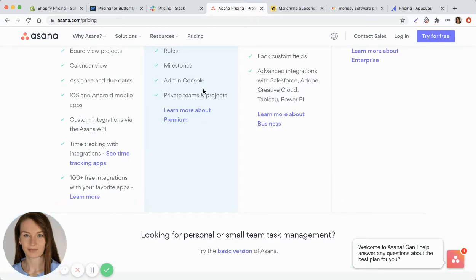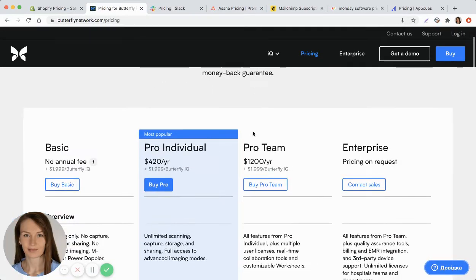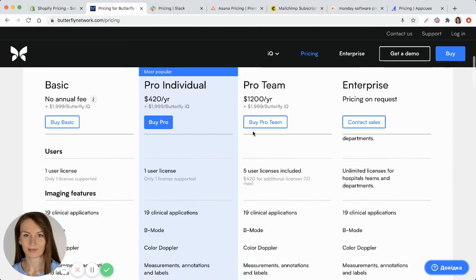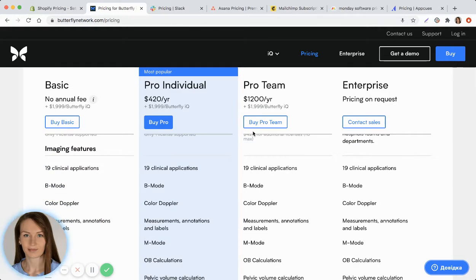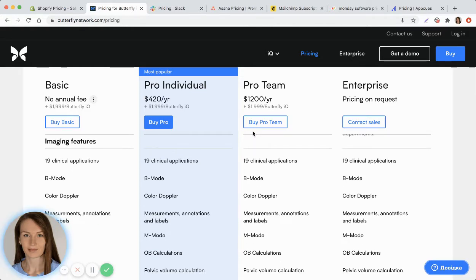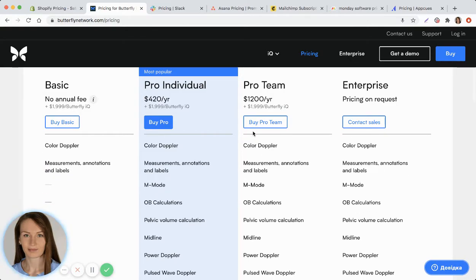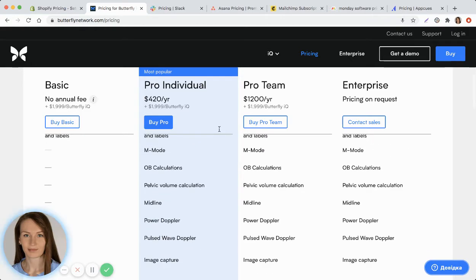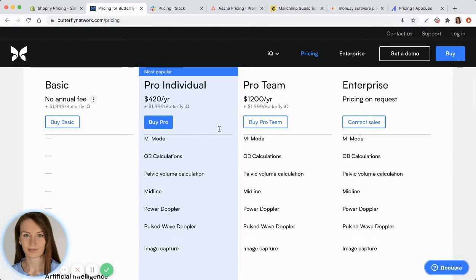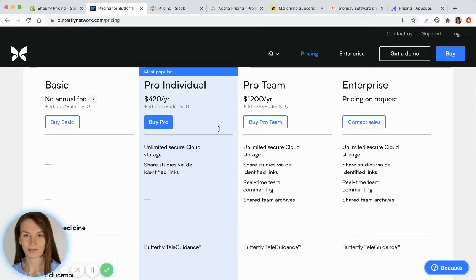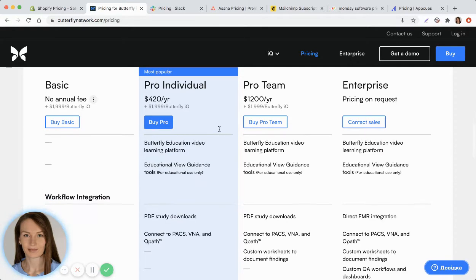For me, a good example of merging these two sections together is website Butterfly Network, where they have just 4 columns, 4 elements, and it just looks integral to me because the layout is not broken, the columns are not broken, and all the plan related descriptions just form one straight line. It just looks quite good to me, and the plan features all go together even though they are not placed on one screen. So basically, showing the plan features through the comparison is a good way to show just how one plan differs from another, and at the same time showing what this plan is about.